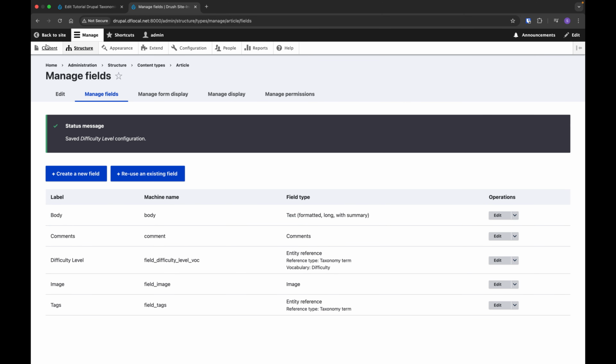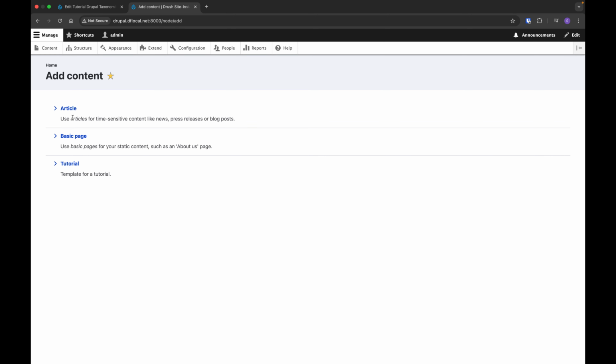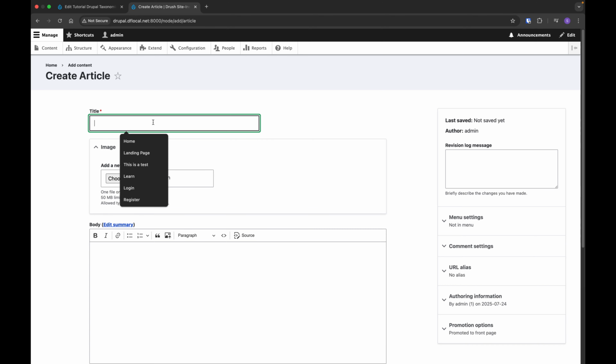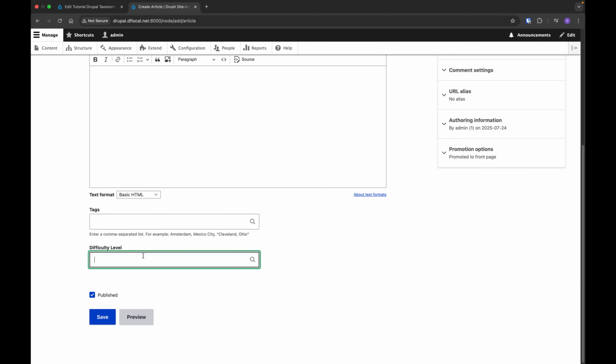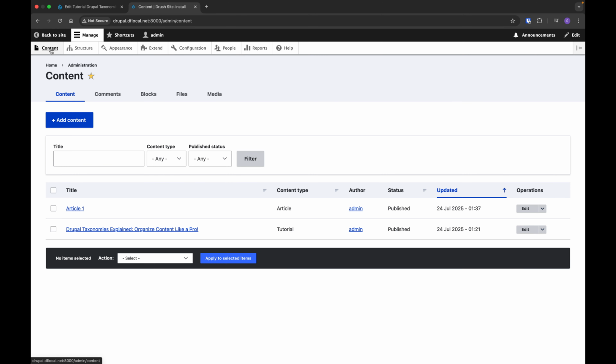And then we'll go ahead and save that. So now when we go to content, and we go and we create a new node, or a new article, I'll put in, for example, article 1, and then here we can see our difficulty level, and if we start typing, we can select the difficulty level, and then we can save that. So I'll go ahead and create another example.